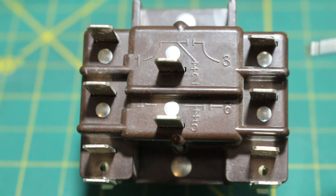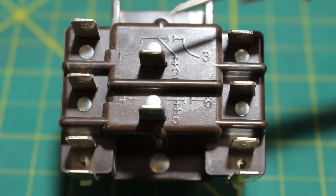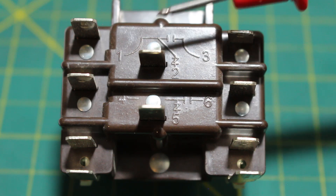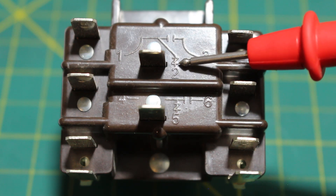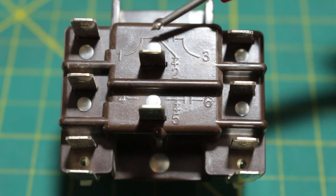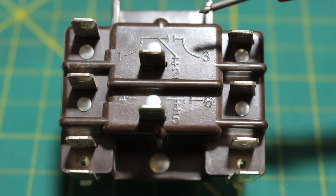What we actually see here are two separate relays — two sets of points. Let's go over our first relay. We have three terminals: a common, a set of normally closed points, and a set of normally open points. For terminal number 2, you see these lines with a dash going across — this is our symbol for normally closed. Over here we have these two lines with no dash in between, which stands for normally open points. So, 1 is common, number 2 is our normally closed set of points, and number 3 is our normally open set of points.